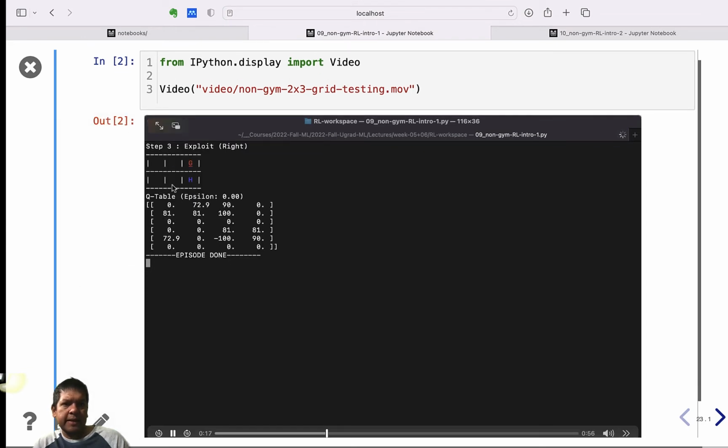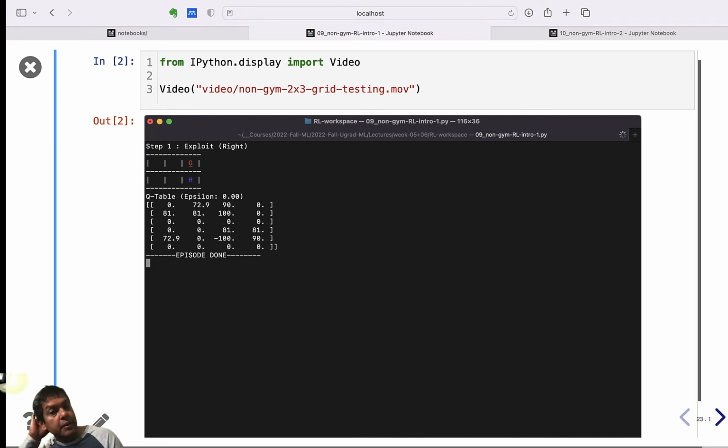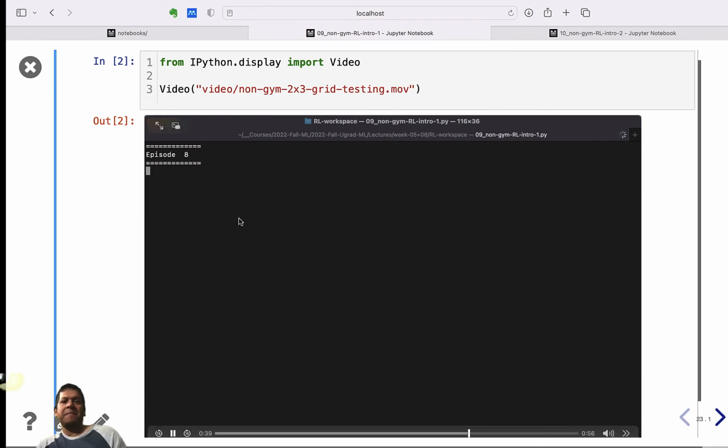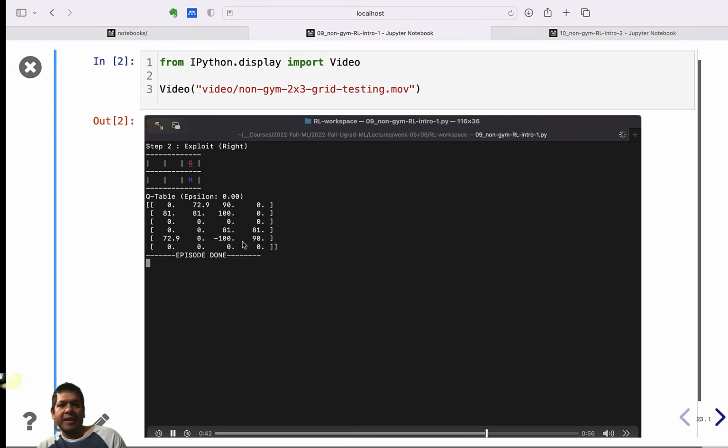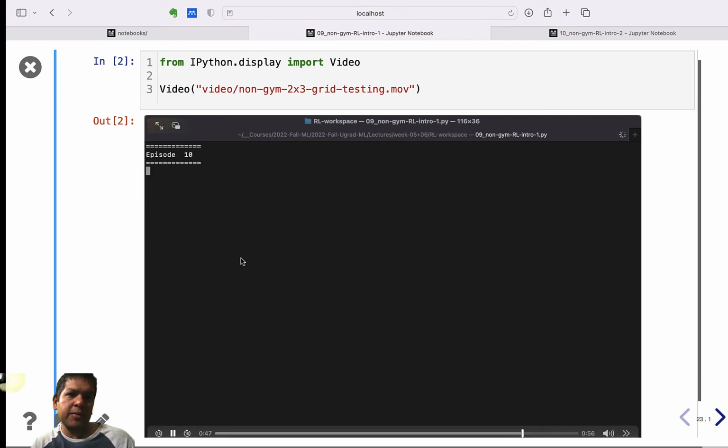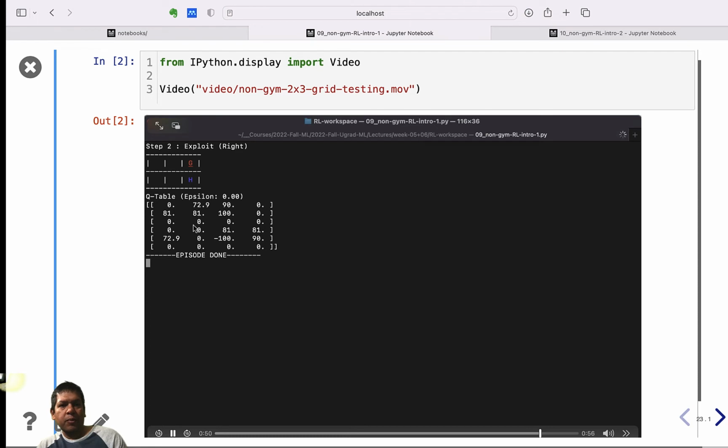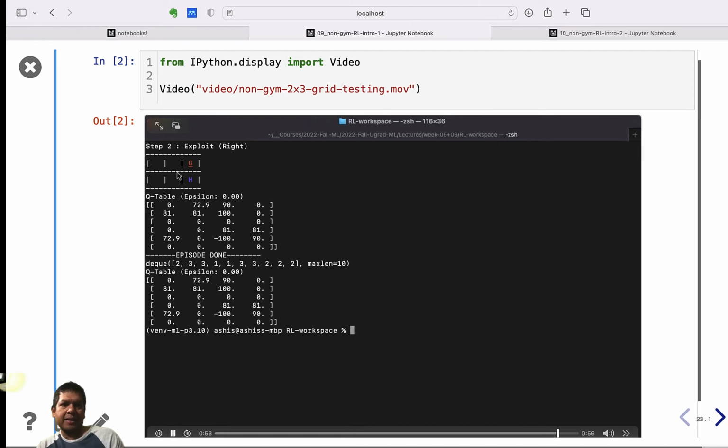So initial state, then this one, and it follows the Q table which is defined in the policy. Your Q table is going to be translated immediately into the policy of the agent. You see that epsilon was set to 0, so that it follows that, which is pretty good. So it is not falling into the hole. No matter where the agent starts, it ends up in the goal state.